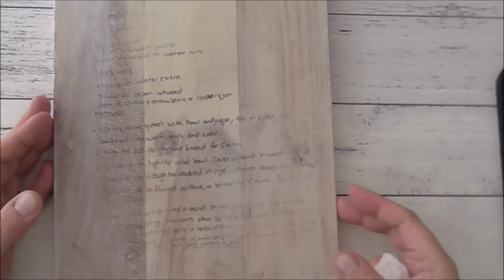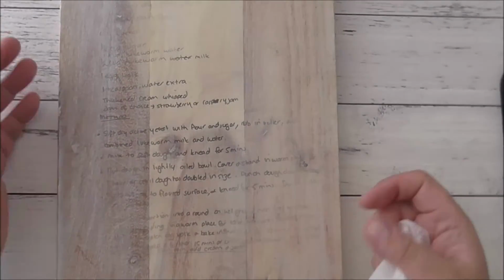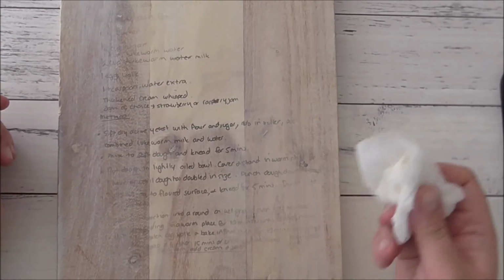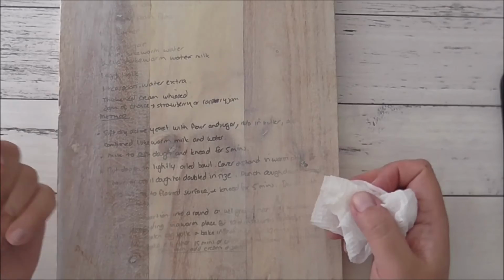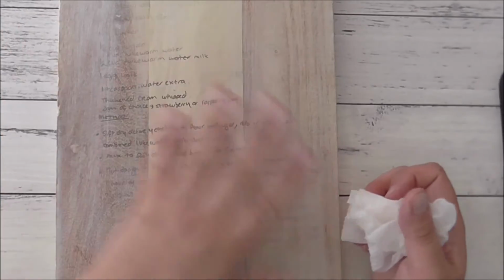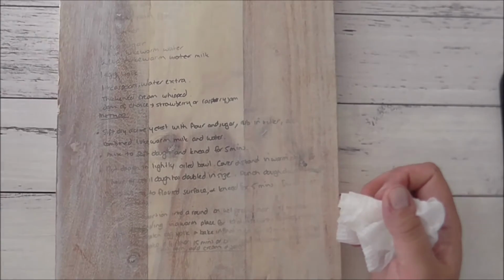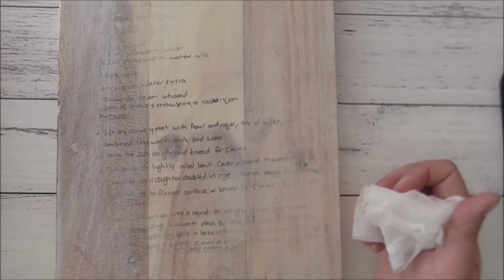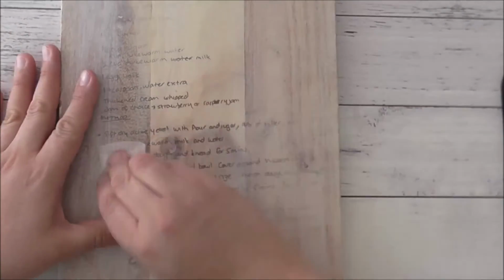So although I said I finished, I wanted to try something out. I wanted to know for myself that since this is all stuffed up and it didn't work out for me, I'm going to test with a wet paper towel if this sublimation print comes off when you wipe it. So in the event that something gets dirty on this chopping board and you're giving this as a gift, I would like to know if I can wipe it down or would that come off. So here's my wet tissue. I'm going to wipe it down.